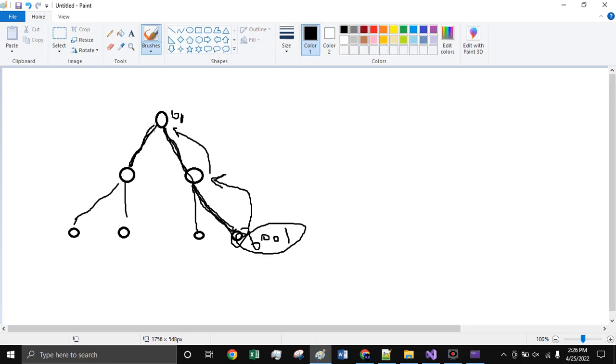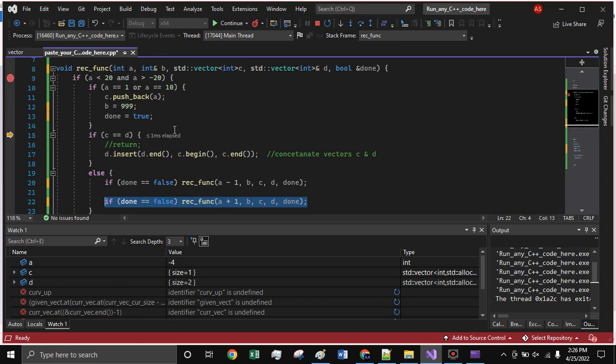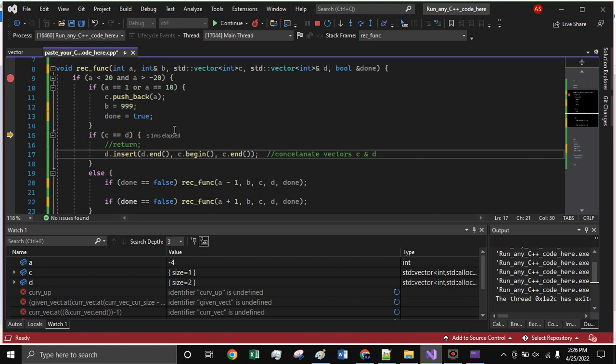And for branches that it hasn't even traveled down yet, it will already know that bool done is set up at those higher levels. So it will not travel down this other branch because it was set to true.